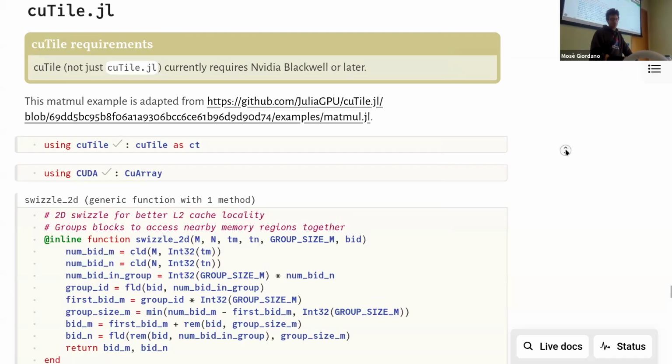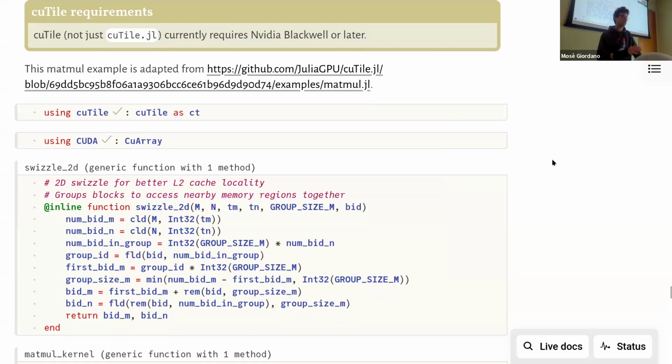Okay, so this is first of all very specific to NVIDIA GPUs at the moment. cuTile is open source, so in principle other vendors could adopt it in the future, but at the moment this only works on NVIDIA GPUs, and specifically only the Blackwell generation or later.